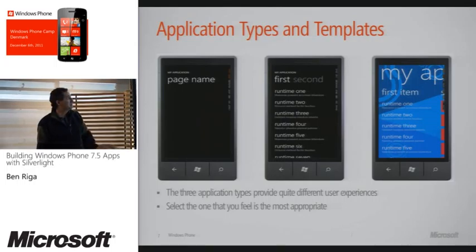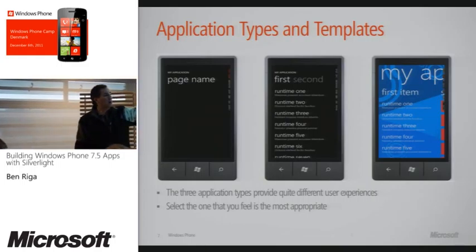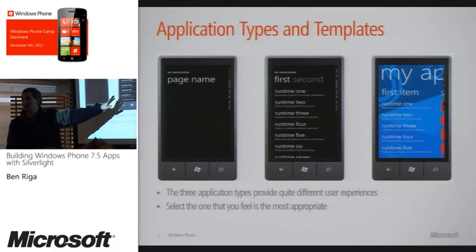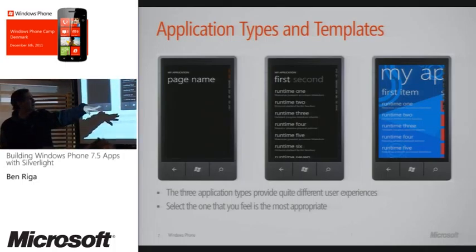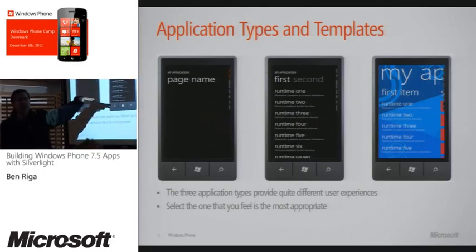And by that, you basically have one page, and it is what it is, right? It's a very simple design. The other two are quite unique to Windows Phone. The first one is what we refer to as a pivot application. And in this case, it has a list of text and so on. It doesn't have to. It can have graphics and so on.